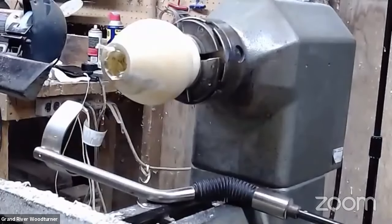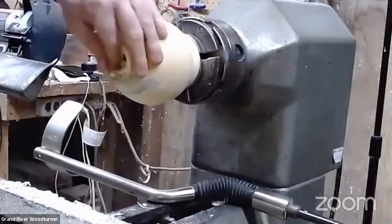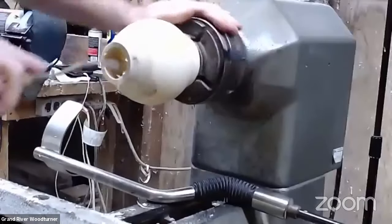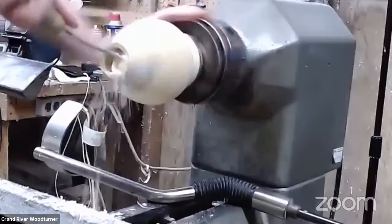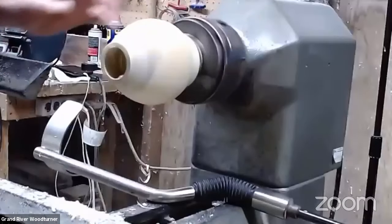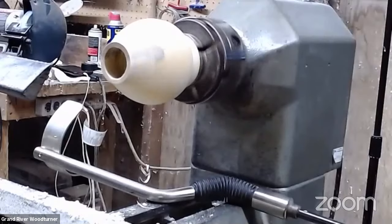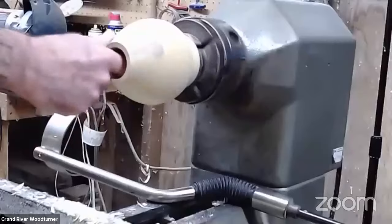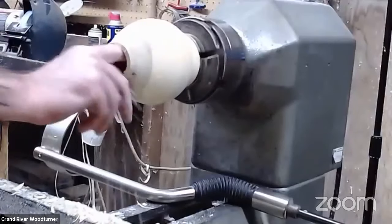Hey, Greg. Yep. Ron Campbell wants to know what the wall thickness is that you're working to get. As thin as I could, probably, normally. Right now, maybe not, but it's subjective, right? Can you put a measurement to that? I want to get in between a sixteenth and whatever comes after that, somewhere in there. Good answer.